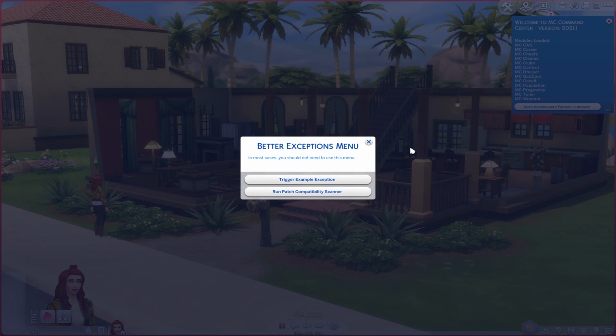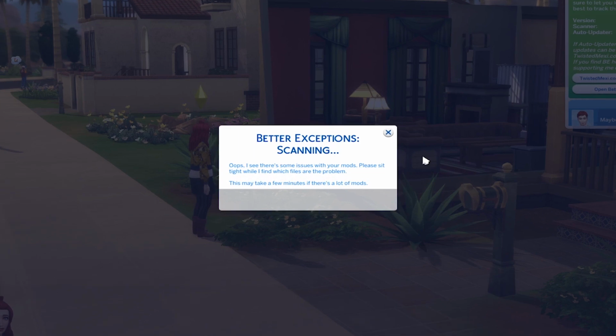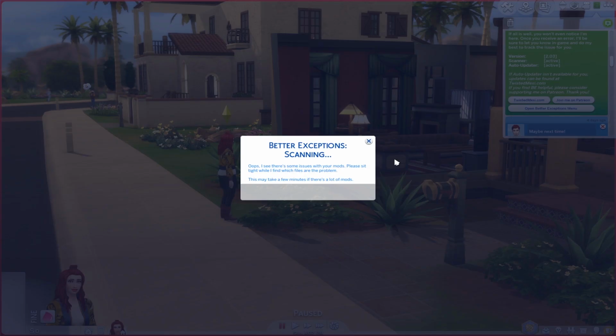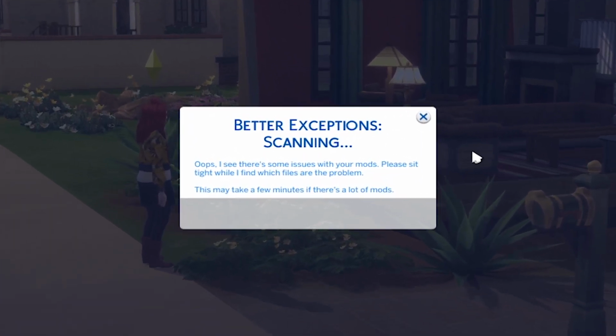You can also trigger an example so you can see how this mod actually scans all of your mods and determines which ones are broken or outdated essentially. So it says this may take a few minutes if there's a lot of mods. Oops, I see there's some issues with your mods. Please sit tight while I find which files are the problem.